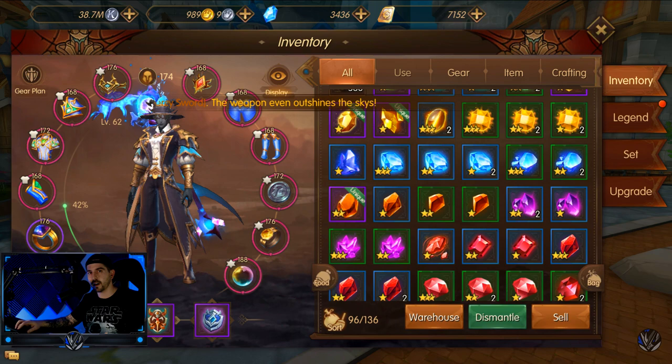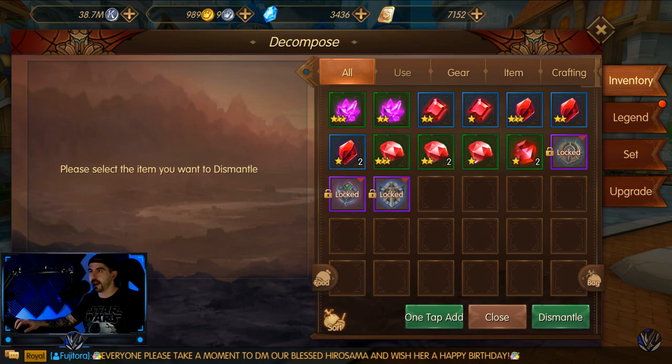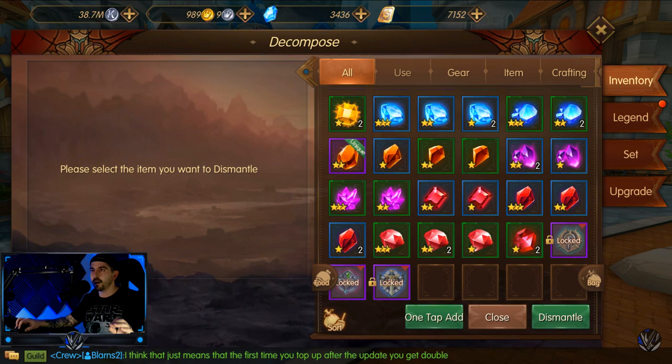Okay, gems. What you want to do is go to your inventory here and click dismantle. You'll notice that now your gems can be dismantled, and this is exactly what you want to do. Again, all of these are going to replace all of the ones that you have currently on your gear.